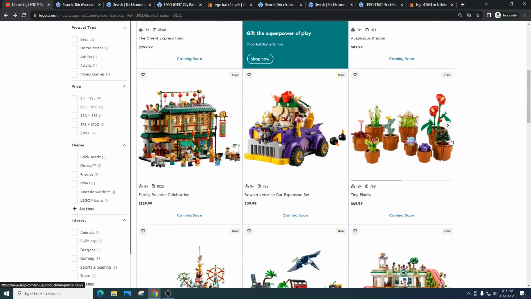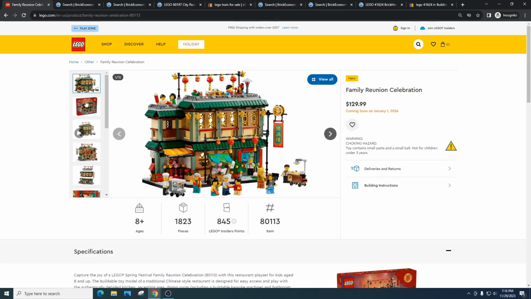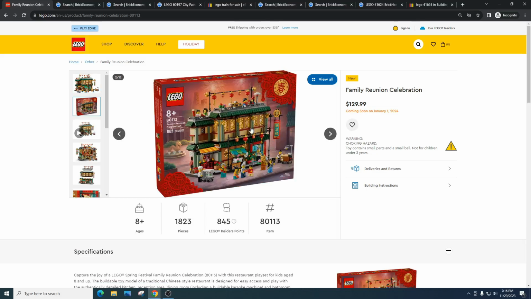So next up, we've got the family reunion celebration, 130. It comes with a decent amount of minifigs, but ultimately I think I'll pass on this one. I think it might be a little too small for city building. So if you're new to LEGO investing, you've got a variety of options. You've got city building, because people just build massive cities, so those kinds of sets do well if you can buy a car or plane or train, similar to that, and they can implement it in the city. Yeah, it might do pretty decent.